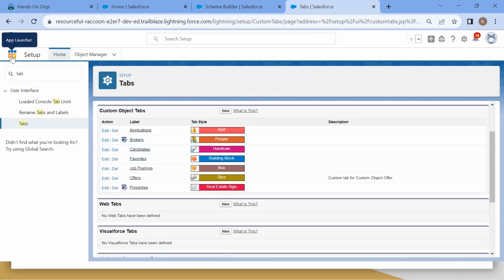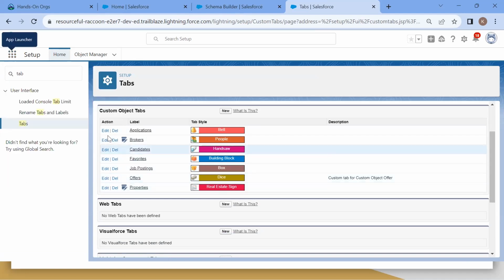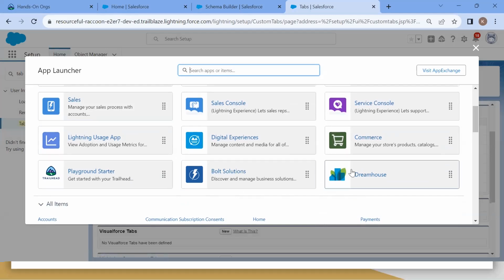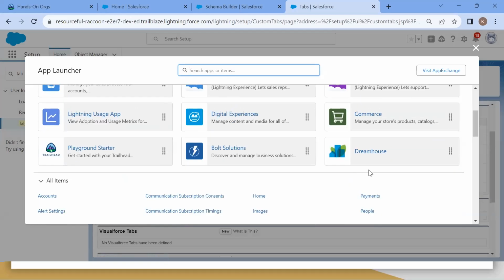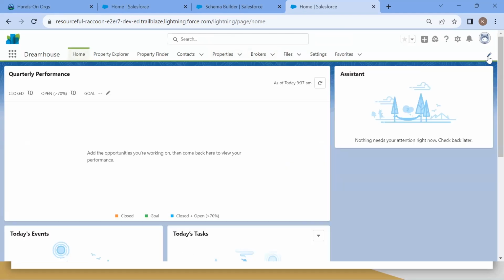Now go to any of the applications. Let me go to the Dreamhouse application. In the Dreamhouse application, I'll add these three tabs, or the three objects we added.